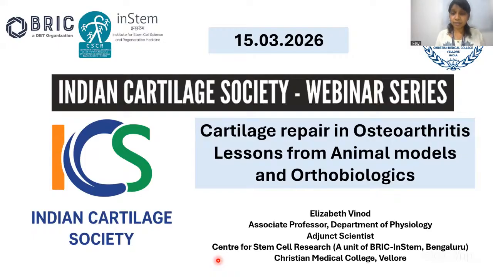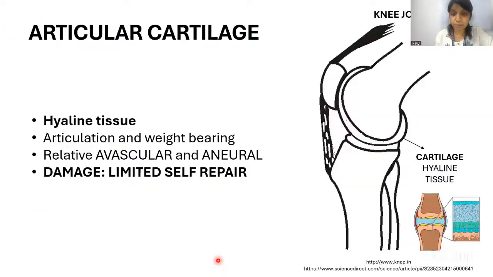I will start with my talk, which is basically on cartilage repair and osteoarthritis. Being a basic scientist, I'll just give a perspective of how the different OA animal models have helped us come to where we are now, the differences in the various models, as well as the recent advances in the context of OA, the orthobiologics, on how much we've progressed in the field of treatment of osteoarthritis, as in the cell-based as well as the cell-free therapeutics.